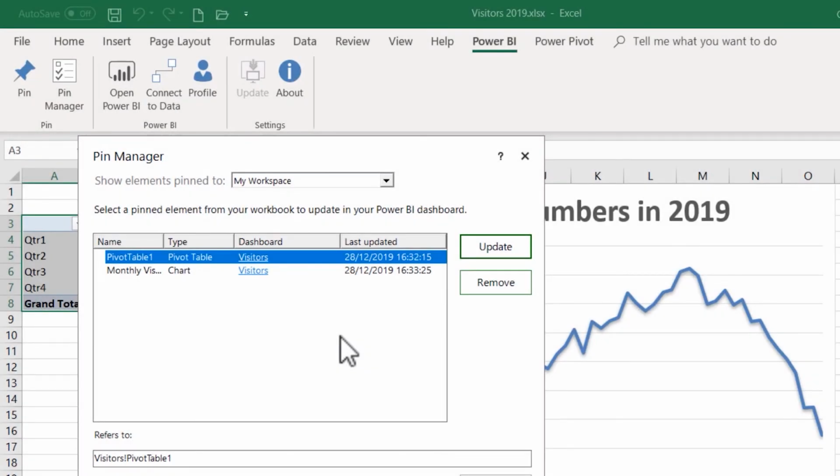If items become obsolete and should no longer be available, then you can simply click on an item and click Remove. And similarly, when you modify items, you have the Update button to update the changes that you've made and synchronize the version that you've pinned to a dashboard with the current version in Excel.